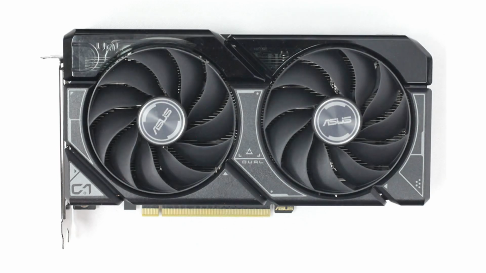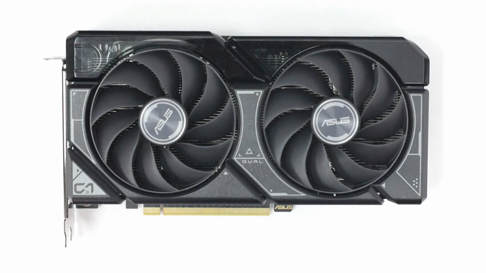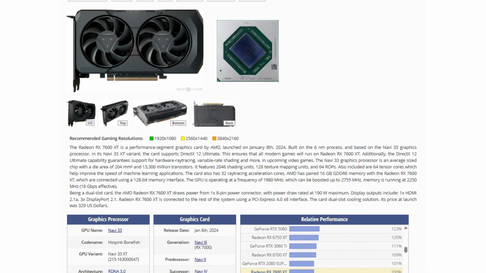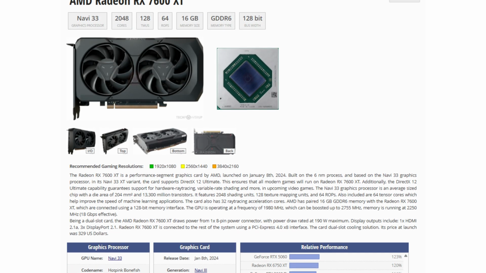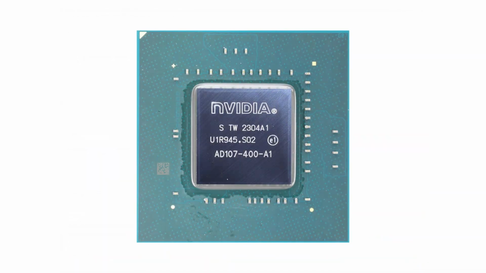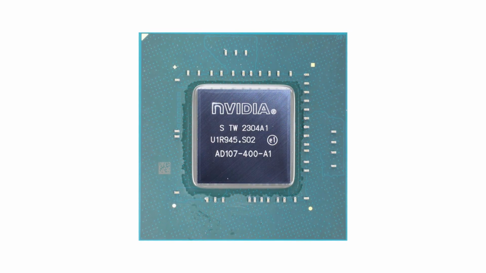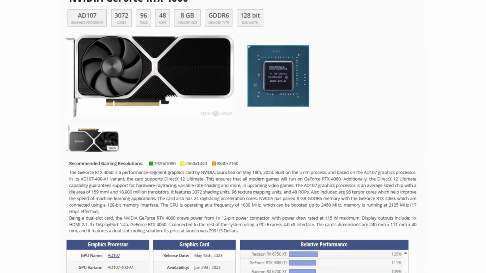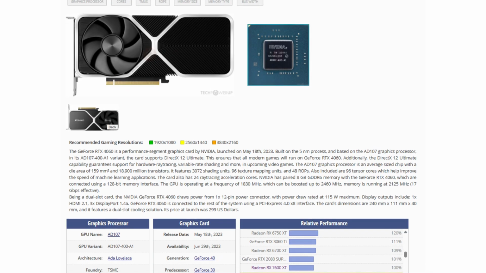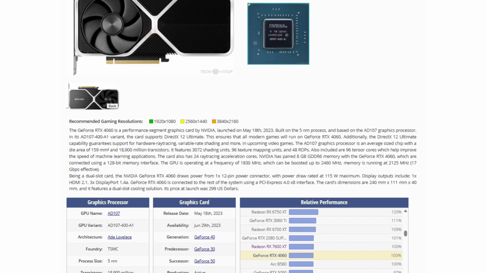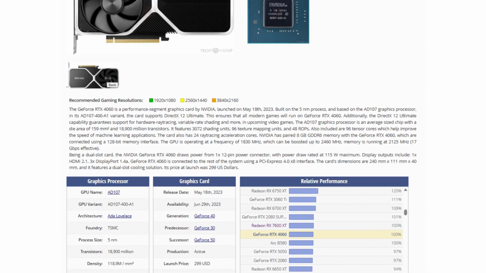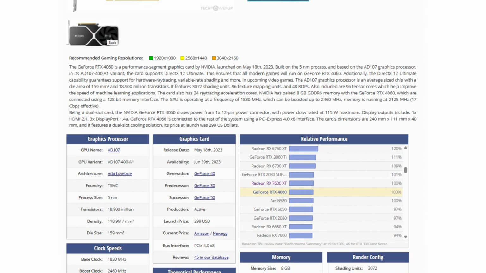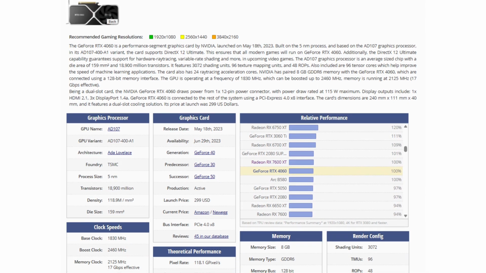The GeForce RTX 4060 followed in May 2023 with a starting price of $300, competing directly against AMD's Radeon RX 7600. This card, based on the Ada Lovelace architecture, introduced the highly debated feature of DLSS 3 frame generation, an AI technique that allows the GPU to draw entirely new frames to effectively double frame rates. Crucially though, the card boasted a tiny board power of just 115 watts, representing significant energy efficiency gains.